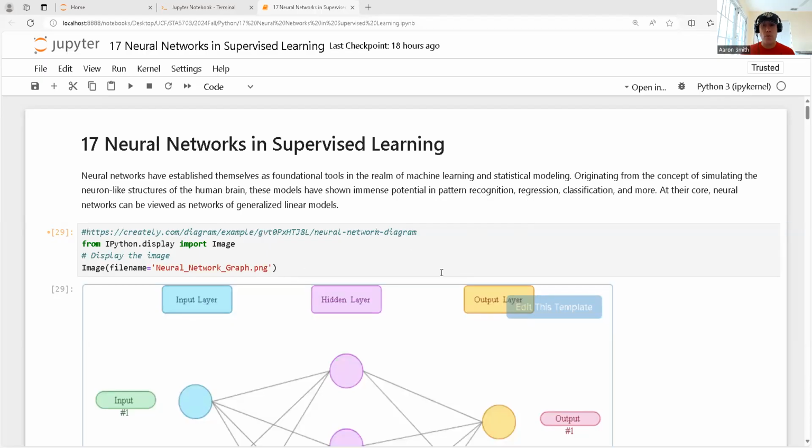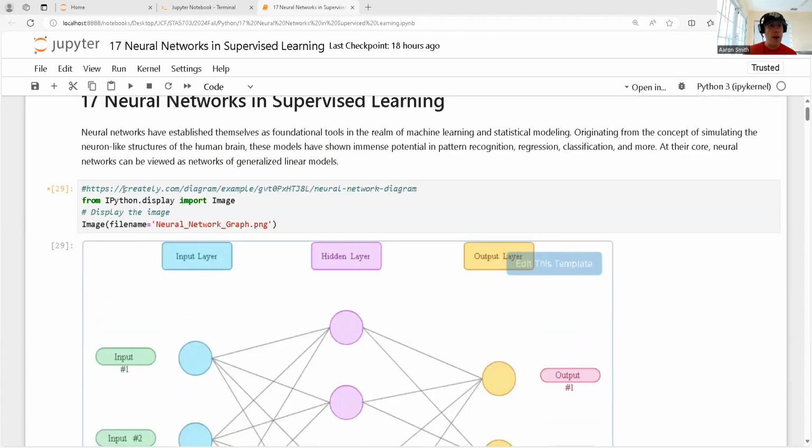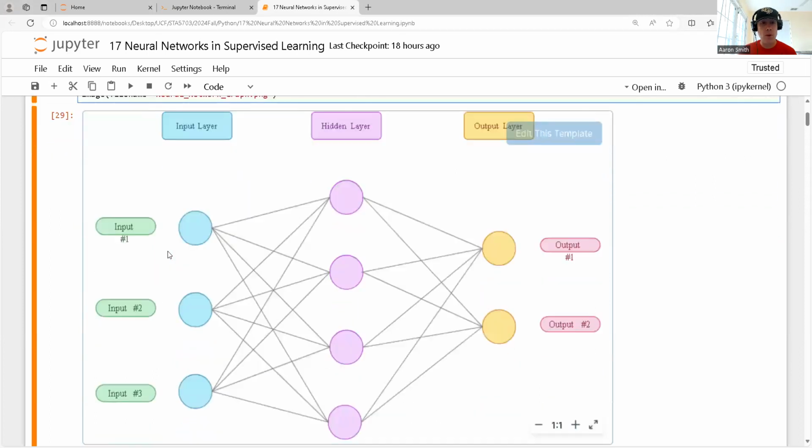All right, so first thing I want to do is go over this diagram. I copied and pasted this diagram from creatively.com. Thank you, Creatively. Please check out their webpage. They did not pay me to talk about them. I just copied and pasted their stuff, so I want you to know that's where it's coming from. All right, so this diagram is the graph diagram of a neural network. I didn't actually fit or build this model. This is just an image I copied.